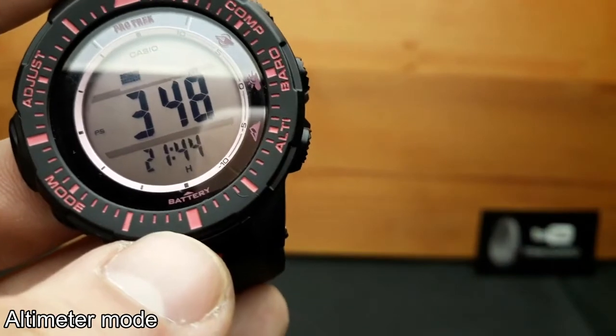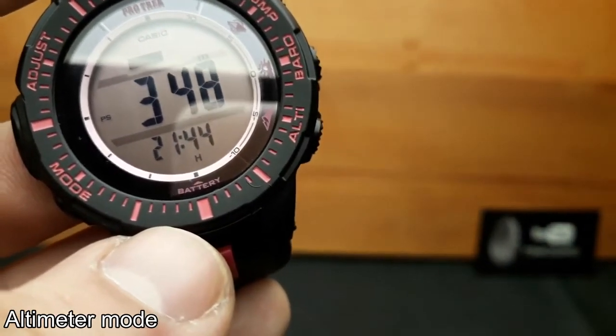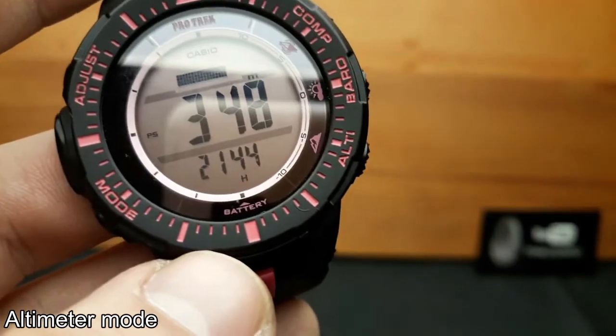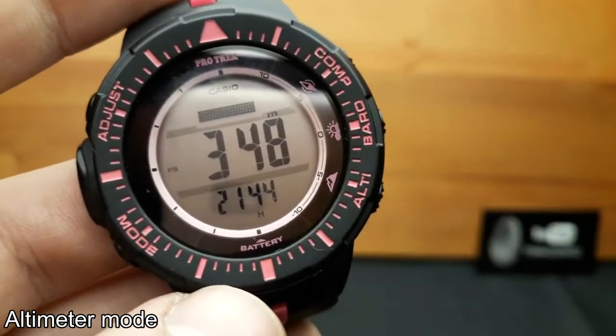Now, before actually taking any altitude reading, you need to select an altitude screen format and select an altitude reading interval. You can select these two screen formats on the altimeter mode. I'm going to put in the screenshot so you can see what I'm talking about.